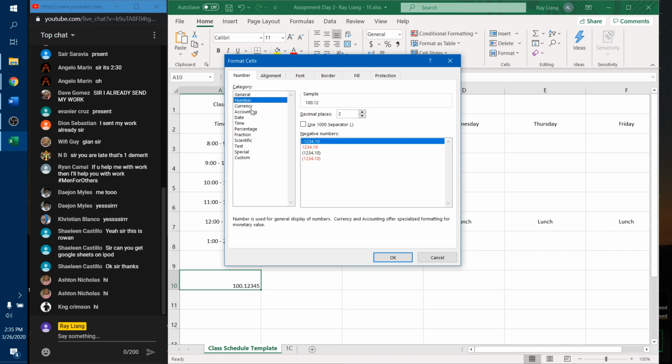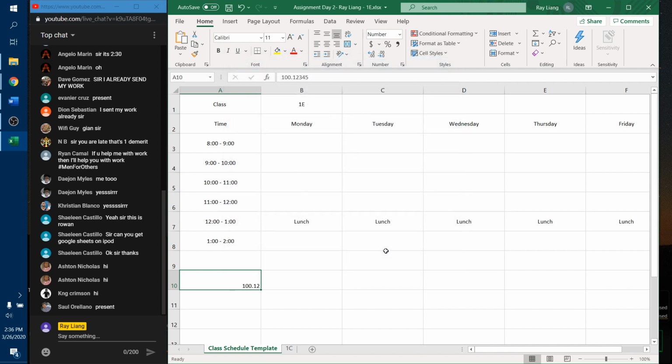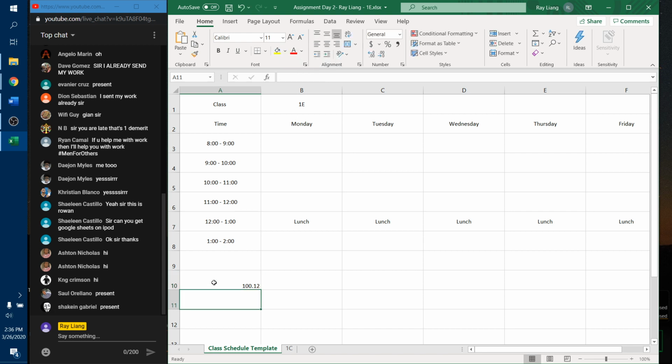But if you click on the Number category, it allows you to apply formats such as putting a comma if it's 1,000 or more in terms of the size of the number. It also tells you how many decimal places you want to go up to. So if you want it to only display 2, it's going to go ahead and change it to 2 decimal places. So you want to click OK. Notice that now it's only showing 0.12, but if you look at the formula bar up here, your actual information is not changed or removed. It's only from a visual standpoint that the information is changed.